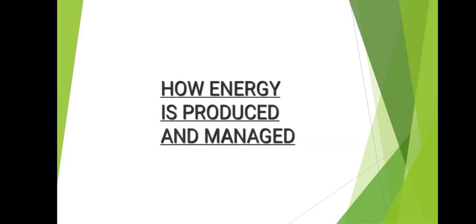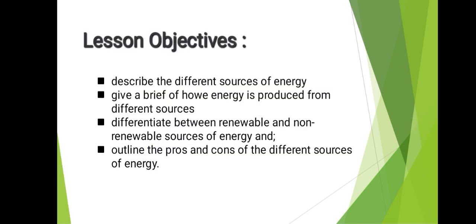The topic that I am going to discuss today is all about how energy is produced and managed. At the end of this lesson, you are expected to describe the different sources of energy, give a brief of how energy is produced from different sources, differentiate between renewable and non-renewable sources of energy, and outline the pros and cons of the different sources of energy.